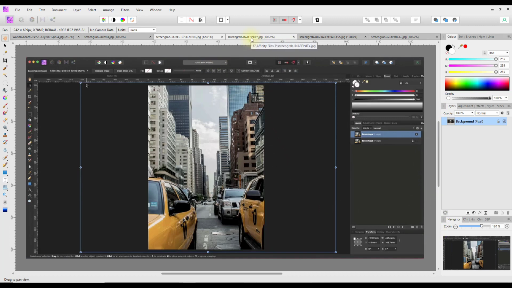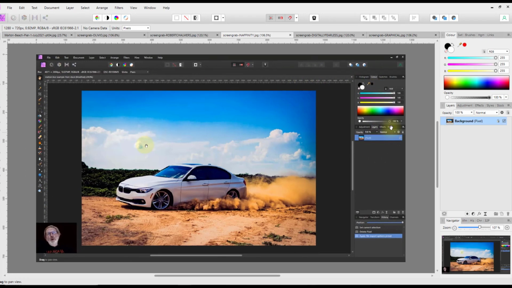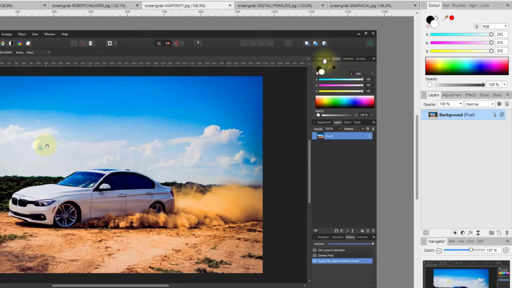Now the next one is in Affinity. Now again, tools down the left are pretty much the same. It's on the PC version, again still using the dark background, and he also has dropped the links tab in here, but he's only got 4 tabs in here, so which one has he dropped? He's taken away the styles tab. There's obviously something he doesn't use very often, so he has removed that.